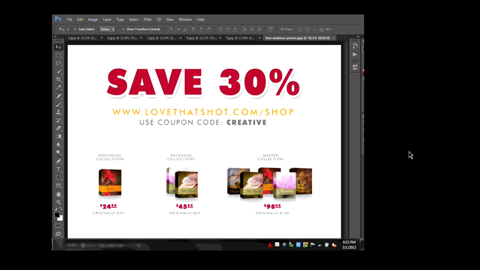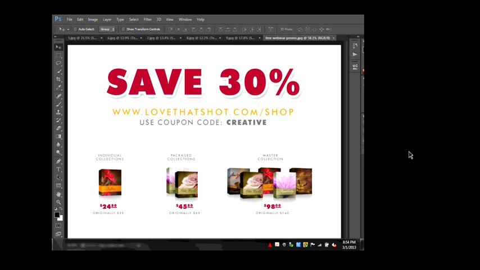One is have your photo open, and then go to File up in the top navigation menu and click on Open. Then navigate to where you have your photo veil saved and select the one you want, and then click Open. Then that will open it as a separate file, so you'll have your photo file open and the photo veil file open. When you do that, just click on the photo veil, hold it, and drag it onto your photo. And then you can work from there.